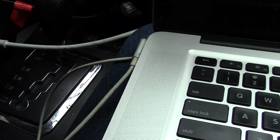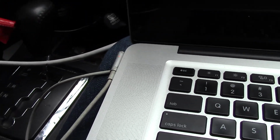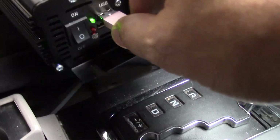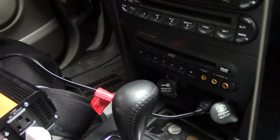So while it's charging the computer, this computer is completely dead. I haven't used it in a while. So it's gonna try to give it a little bit of juice. While that's going on, I'm gonna plug in the USB over here so you guys can see how that works. Basically, you just plug in your USB. There it is. And I have my phone right here.